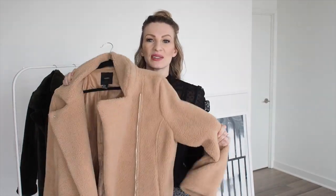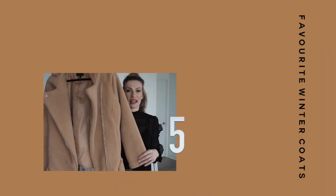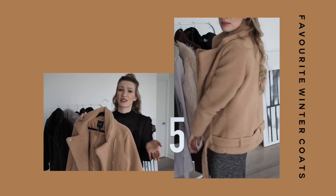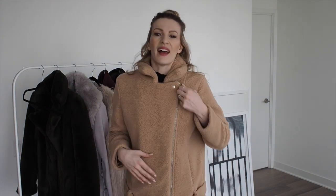And here we have my absolute favorite of the season: the teddy jacket. I don't think it's just my favorite — everybody is loving it. I have this jacket in an aviator style and I really love it. I am looking for one of these in a long version because I just think it's so trendy, so fashionable, so cozy. This is also from Forever 21 and it was $60. This is so so warm. I've been wearing this at minus 10 actually. I love the huge lapels. It looks really nice done up or open, and it always looks so nice. I just love this look so much.